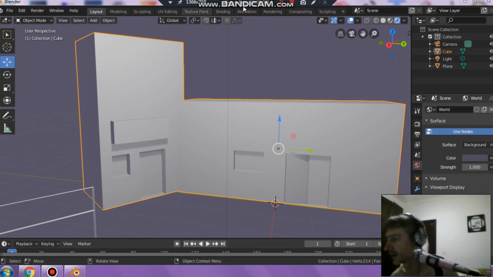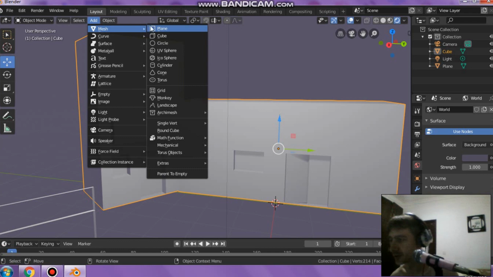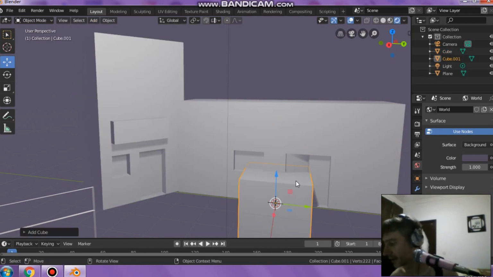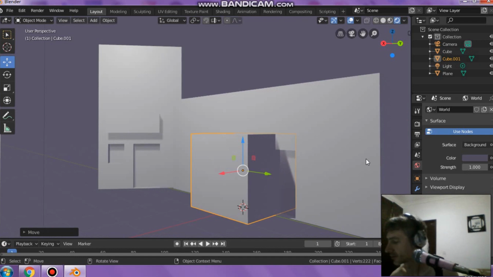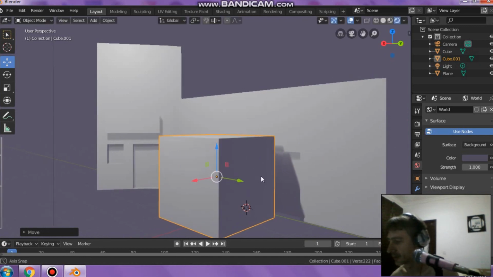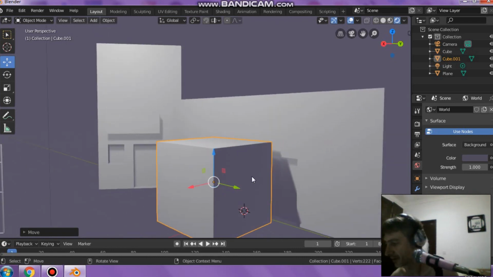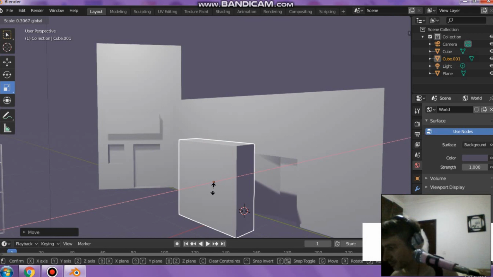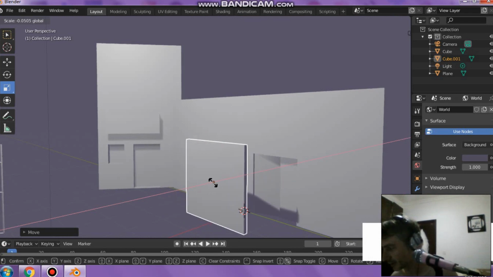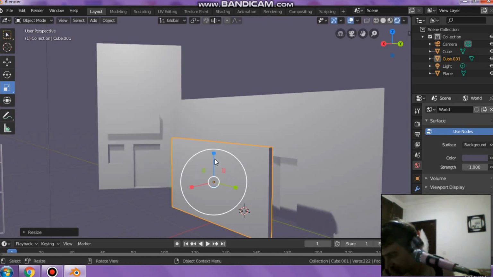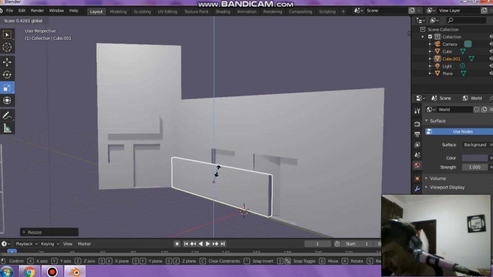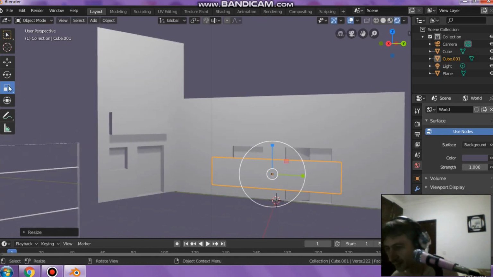So you could go to cube, or you could add a plane, size the plane, and then add a solidify modifier to give it a little bit of thickness. But I'm just going to use a cube here, change the size, make it thin like a sign or something.